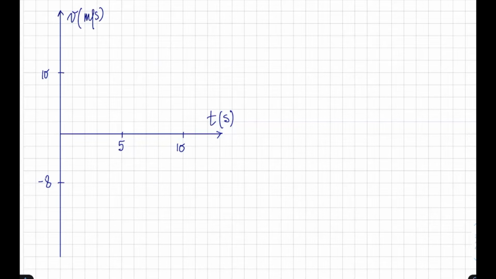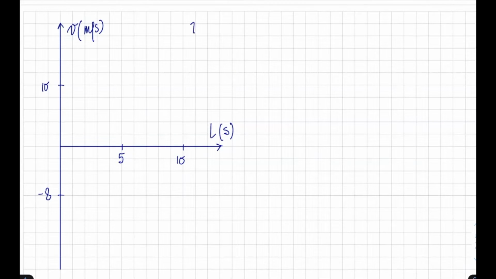This video is about v versus t graph. So when we write v and then in brackets t, that tells you that this is a function that depends on time, but that function is v for speed or velocity. So that will show us how velocity changes with time.